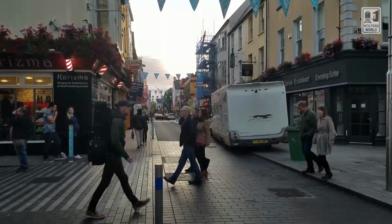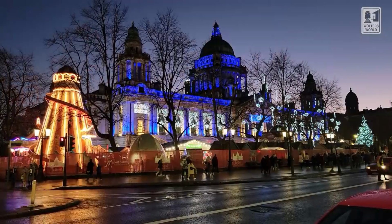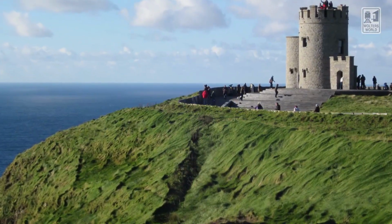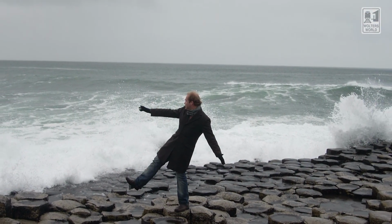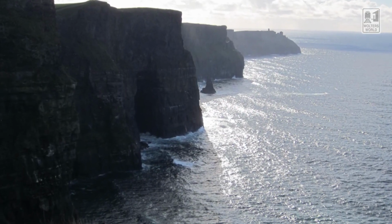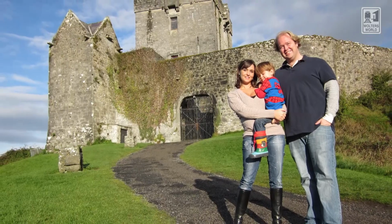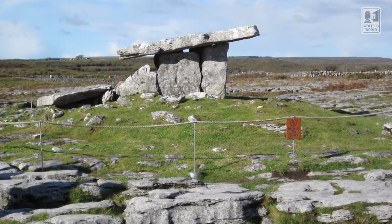And when you're going around, you'll see that they both have tons of stuff to see. Don't worry, castles galore in both of them. Coastal beauty, yes. Ring of Kerry in Ireland, Causeway Coastal Route in Northern Ireland, Giant's Causeway in Northern Ireland, gorgeous. Cliffs of Moher, gorgeous. You have great stuff in both places, okay? But since the Republic is larger, there are more castles, more sites, more coastline, just by geographical size, because it's like 4 or 5 times larger than Northern Ireland.